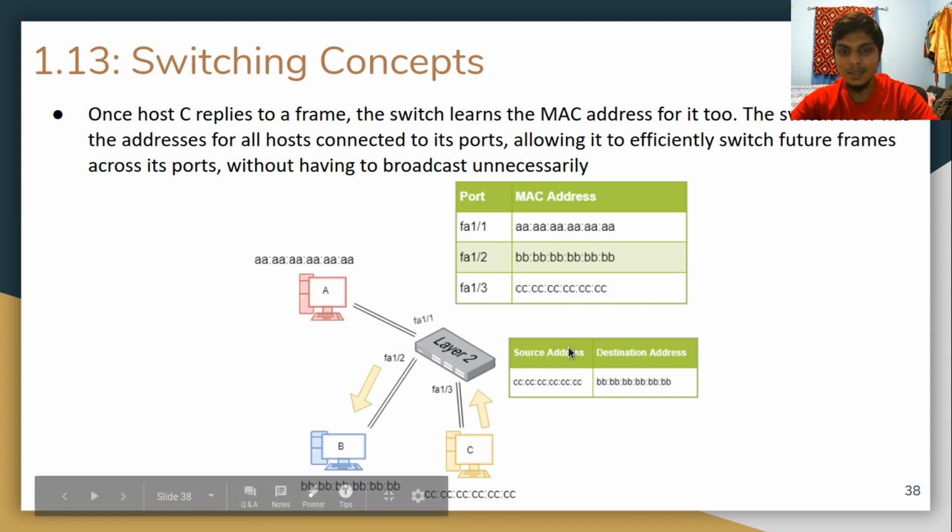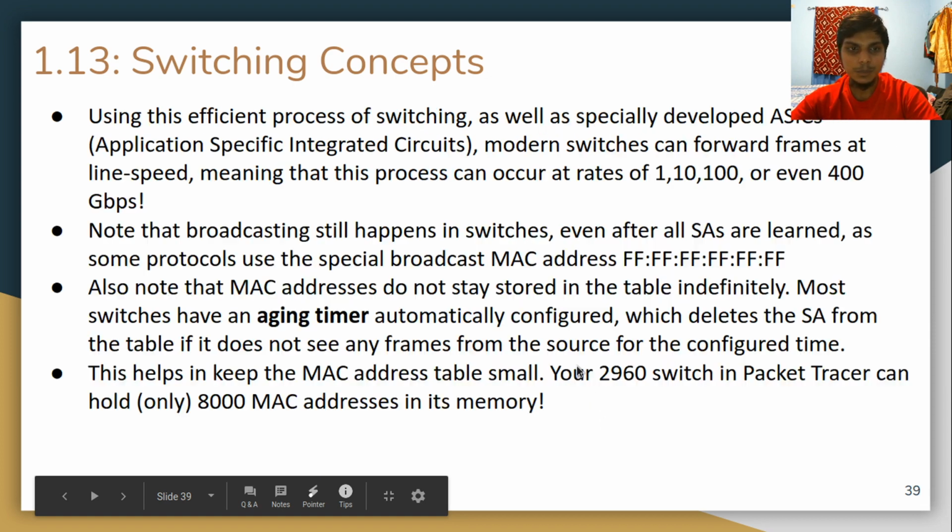So you see, like in this, source address is C, destination address is B, and the MAC address table of this switch has entries for all of those things. So the frame will come in, he'll say, hey, you're being sent from C, okay, I already have an entry for you, I'm just going to refresh you, and then you're going to B, okay, I have an entry for B, send it out there, one time, very quickly. ASICs are very efficient at that.